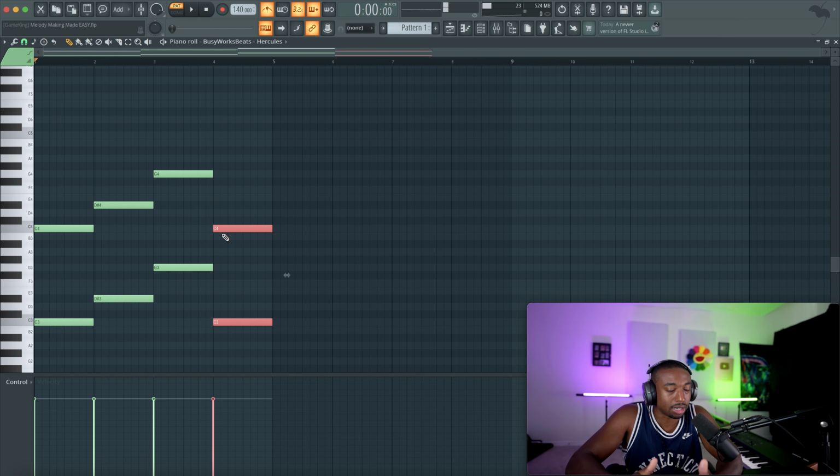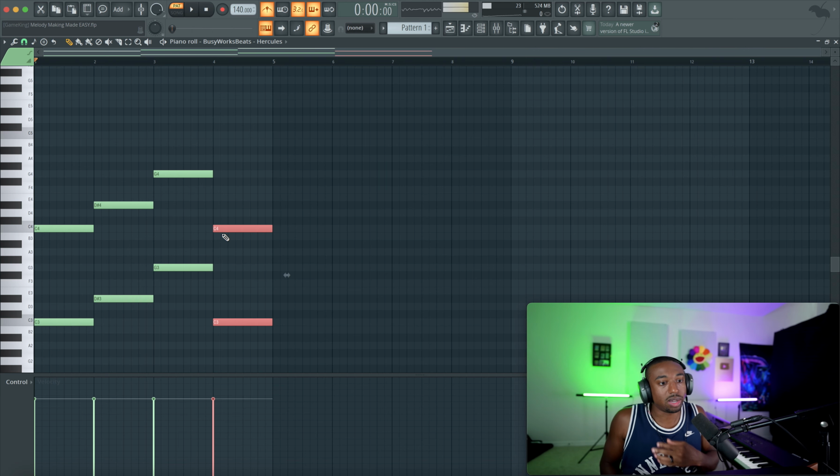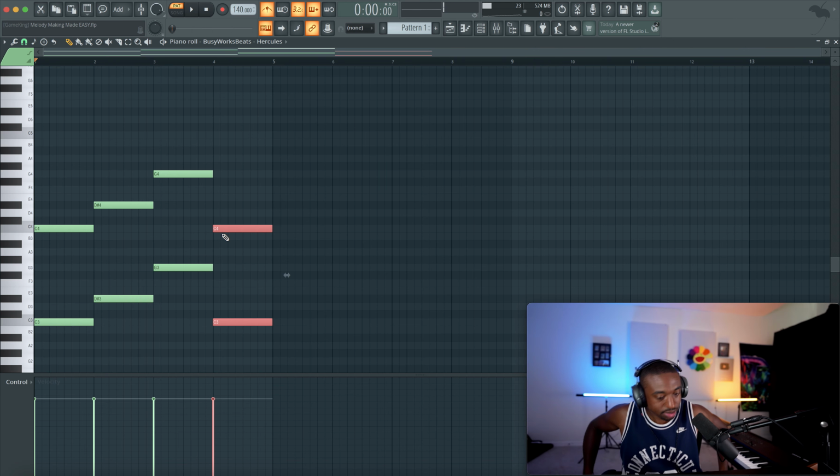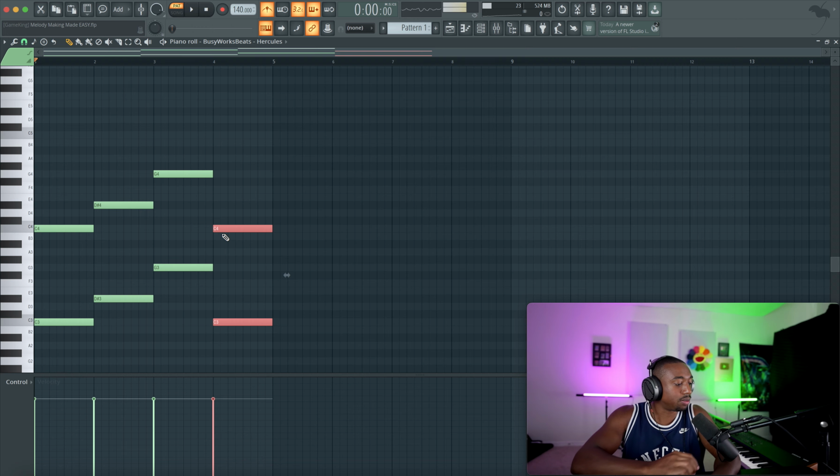So we're really playing a chord. This is why when people ask me how to make better melodies and you skip over chords, that's why you guys are confused half the time. Because chords make up the majority of melody for the most part.